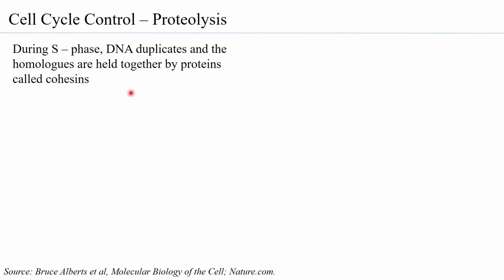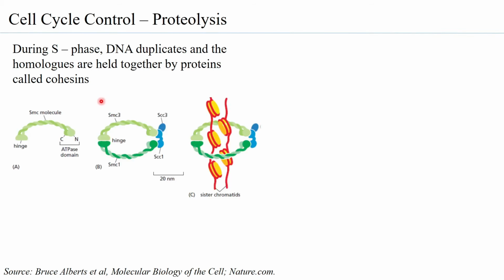Now, if you have these sister chromatids not held to each other, then they will float around separately. To bring them together at a later stage is only going to entangle every chromosome with each other, and then breaking free from each other is going to lead to breakage of the DNA, which cannot be afforded. And hence, every sister chromatid is held together by proteins called cohesins. These cohesins are made up of molecules called SMC molecules. SMC stands for structural maintenance of chromosome.